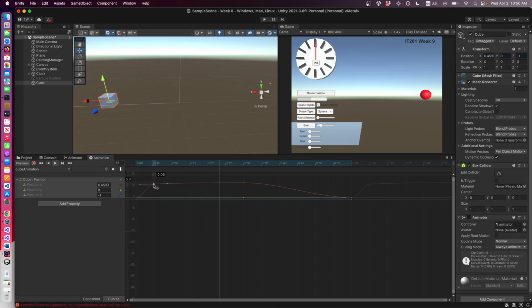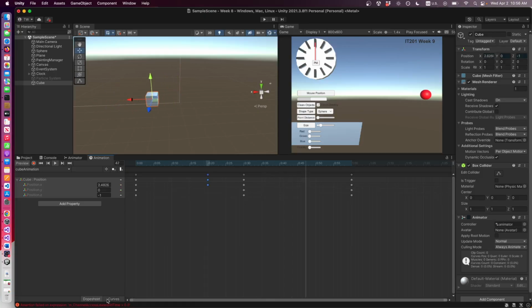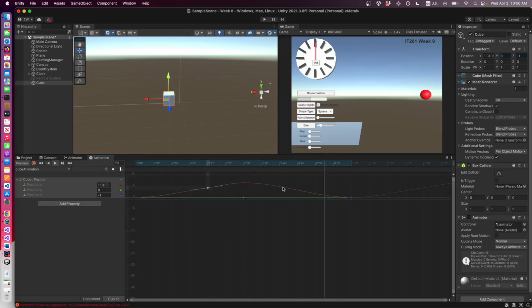I can also do it the other way. I can do it like so, so it goes very quickly and then it's slow, like that. You can see the differences, by the way. It should be kind of clear. Okay. So again, this curves is available under the animation, and it allows you to change the speed in which you're changing from one keyframe to the other. Okay, let's stop playing this.